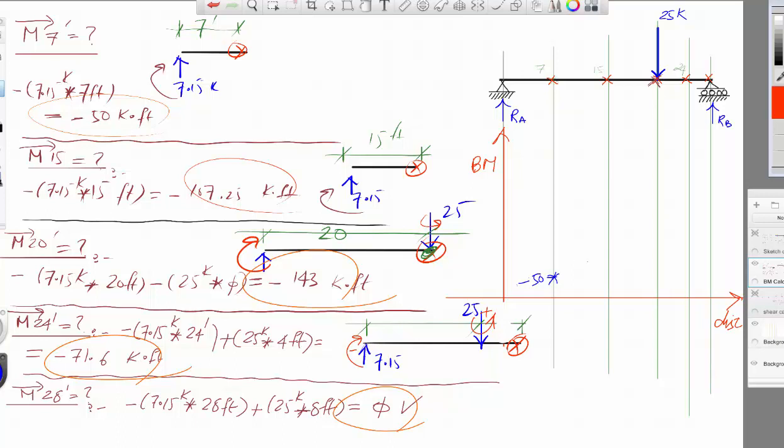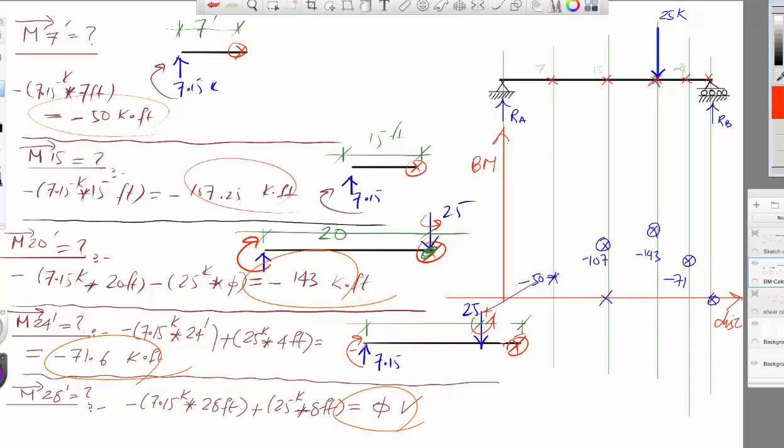and so this is minus 50. Then the next is 107. A distance of 15 is 107. So it is here, minus 107. I'm just ignoring the decimal. A point of 20 is equal to minus 143. And then a distance of 24 is minus 71, so it's going down, minus 71. And a point of 28 is going to 0. So you see, these are the points. So we need to connect these points.